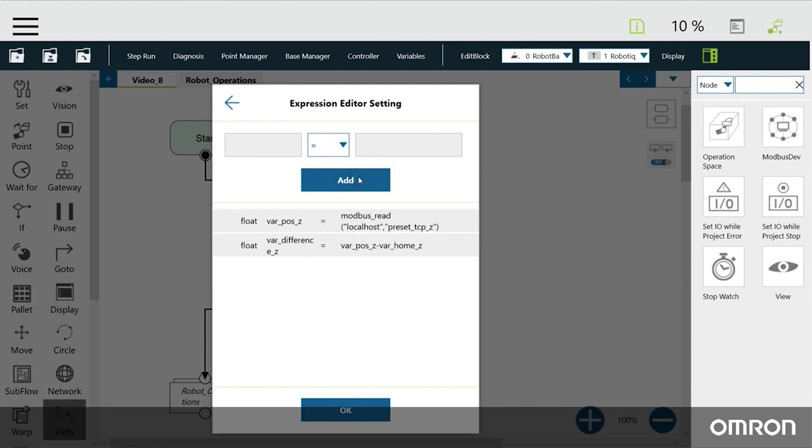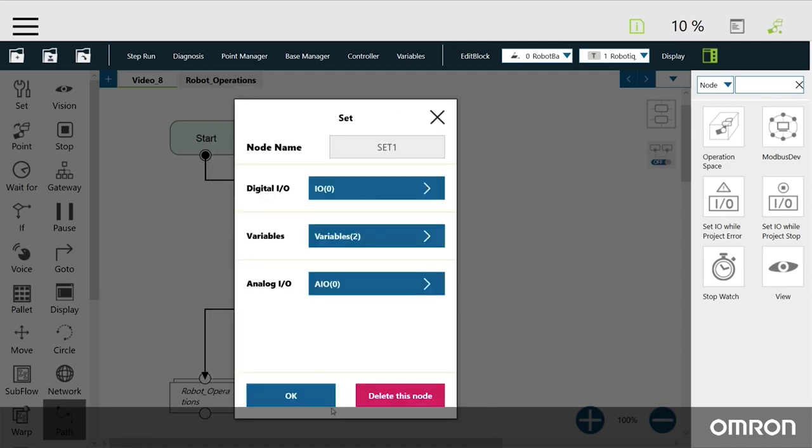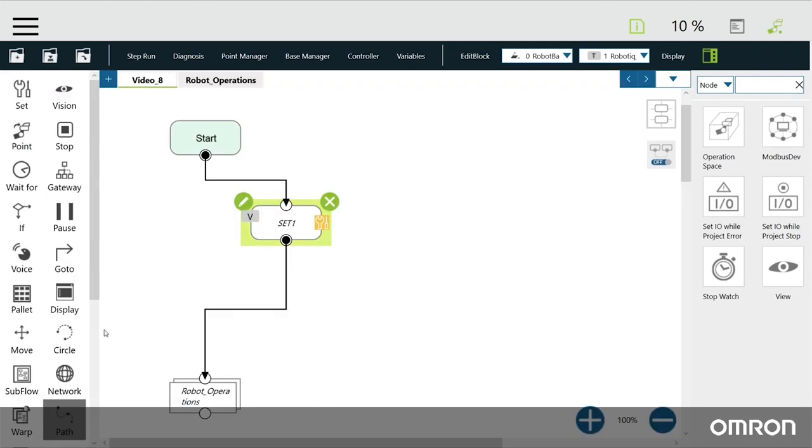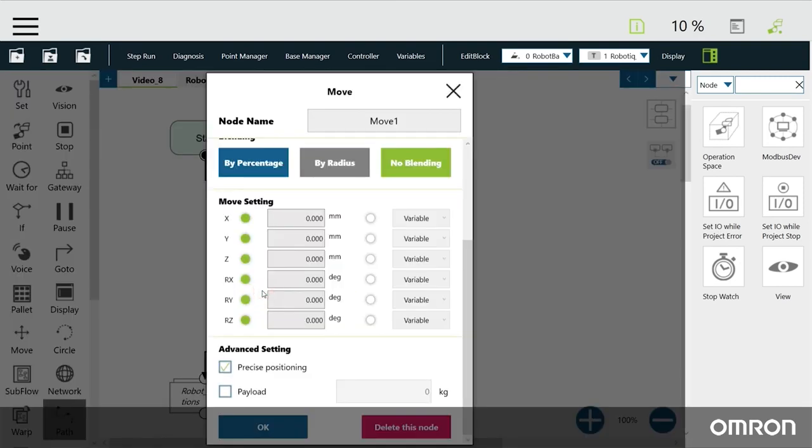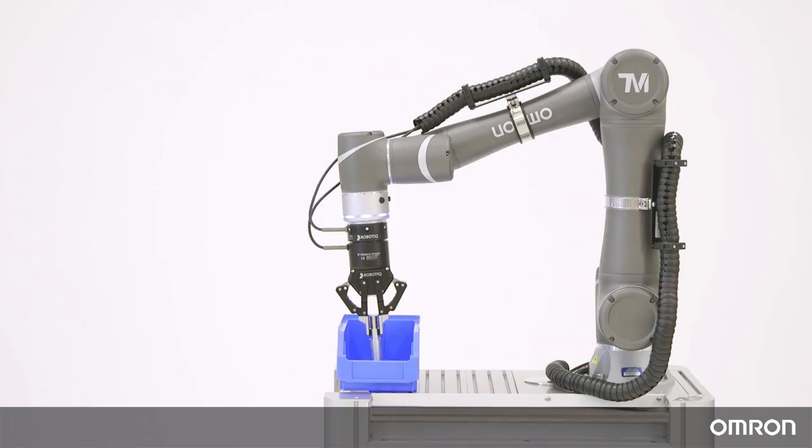Add the expression and click OK. Finally, we can add a move node that will move the tool center point along the Z-axis using the difference_z variable. Here is what our application looks like.